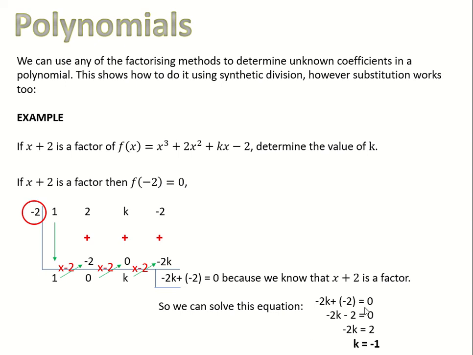Okay, so the point is what we had to do is determine the value of k, and k equals minus 1, so that's fine. The thing is, you might have a different question where you use that k equals minus 1 and then you factorize this fully. We don't necessarily need to do that for this one. The question only asked us to find the value of k, so that's us done.